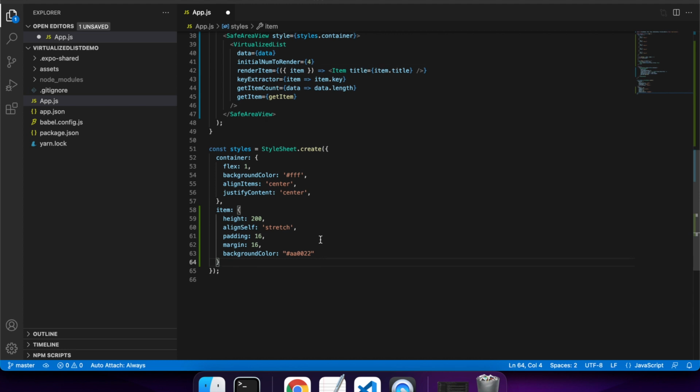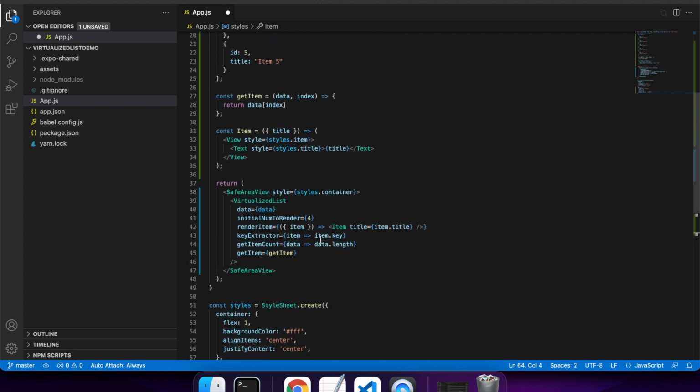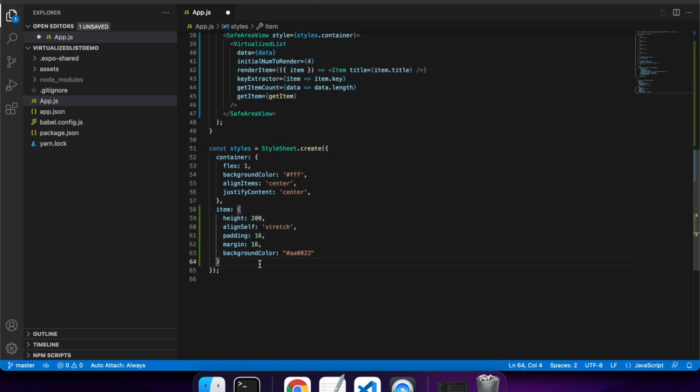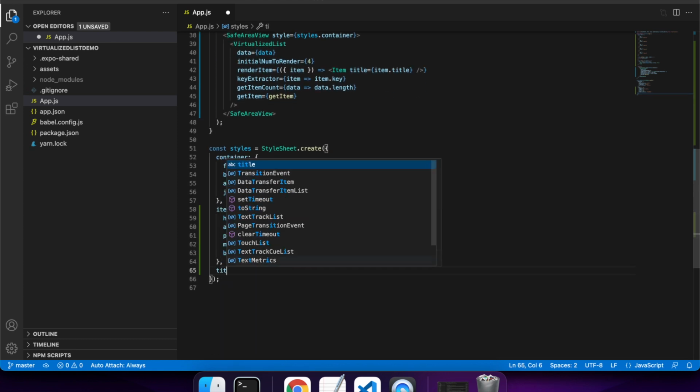And I also want to provide a style for my text, which I've called title. Just give that a font size to make it a bit larger and clearer to read.